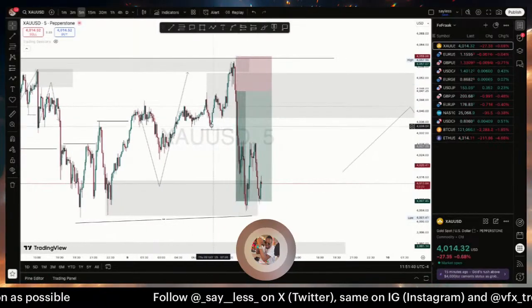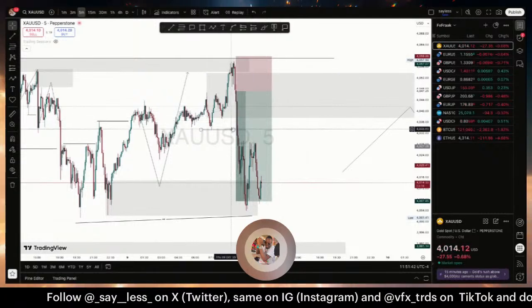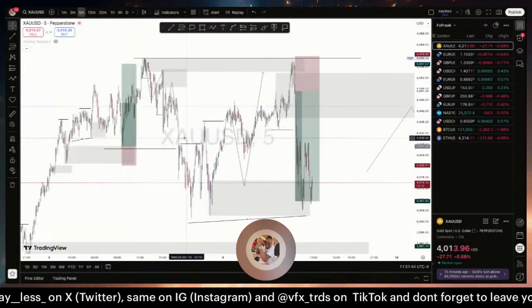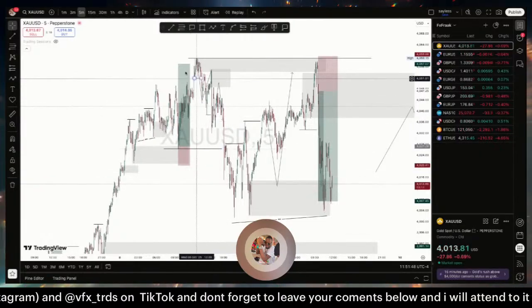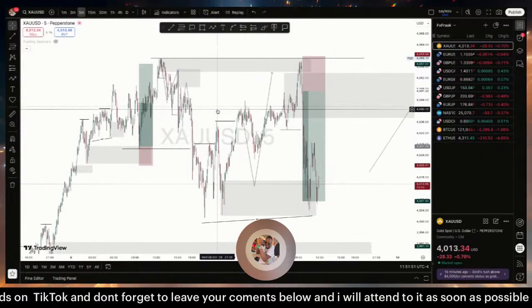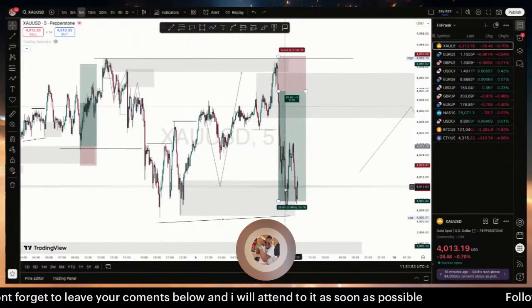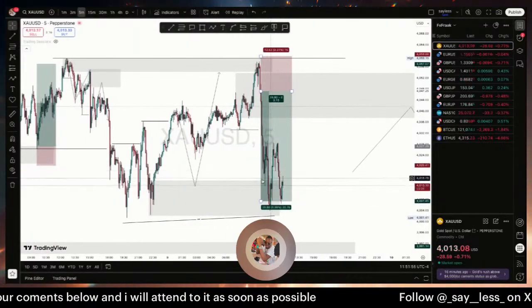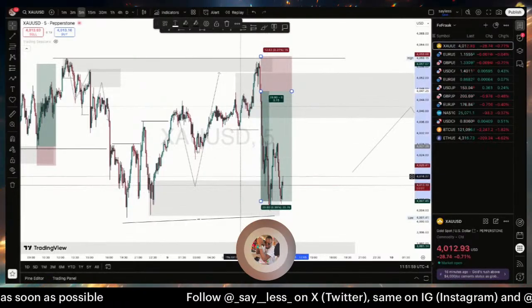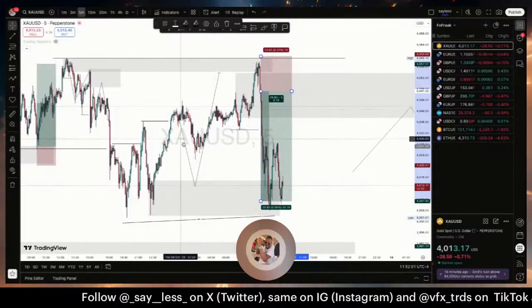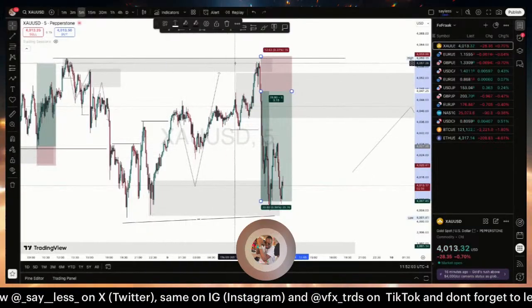And the moment you see a break of this structure, this is the market telling you, I am realigning with the old gods, the big ones, or the big money or the old money, whatever you want to call it. So at that point, entering a buy here might not be the best idea, because if you think about it, it has already achieved whatever goal you would have sent it to go and achieve.